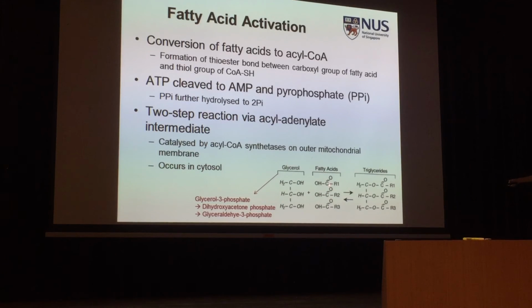This is just to show you triglycerides are broken down to fatty acids and glycerol. Nothing is wasted. The glycerol can be converted to glycerol 3-phosphate, which becomes these products. Look familiar? Dihydroxyacetone phosphate and glyceraldehyde 3-phosphate. This is the midpoint of glycolysis. This is not wasted. About 5% goes to this, and then it goes to glycolysis in the cytosol. But fatty acids need to give us acetyl-CoA to go to the mitochondria, maximally for complete oxidation. So how do we do that?